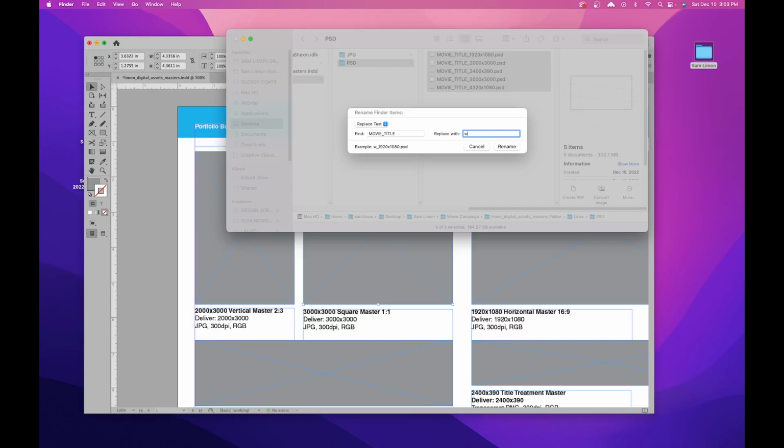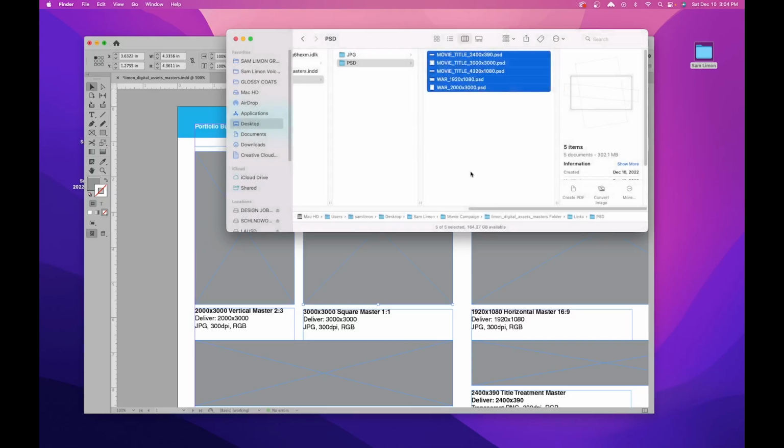So I'm gonna type in mine. So it's gonna be this. And make sure this is all caps and the underscore, because if you did lowercase, it's not gonna find this, so it has to be exact. And then once you do rename, notice how it renames all of them with my title.